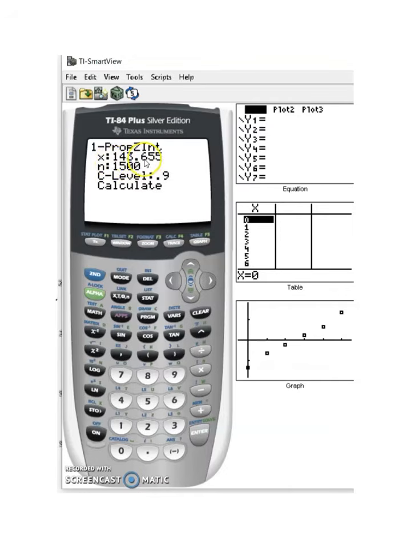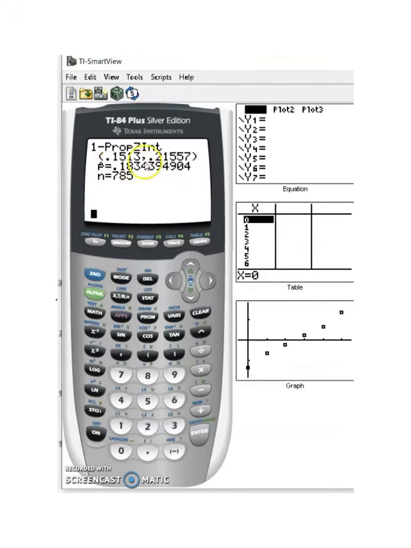So 143.655. We're going to round it up to 144. So go ahead and retype. Now it's 144. That's good. If you leave the value of x as a decimal, your calculator will give you an error message. So make sure the value of x is a whole number, no decimal. And then n, that's just 785. And the confidence level is 98%, so 0.98. And that's it. Now let's press enter first.